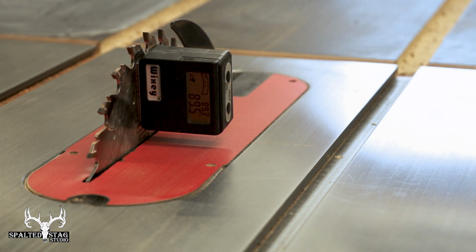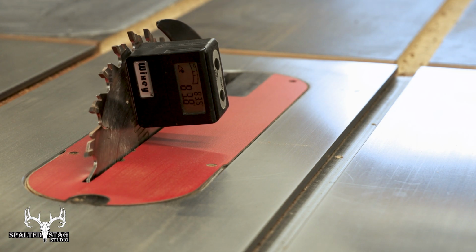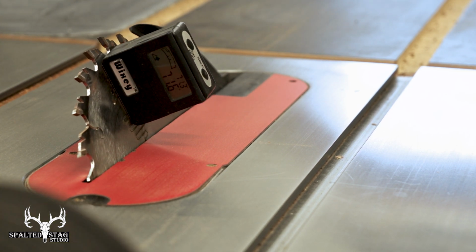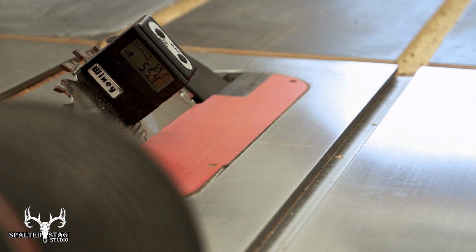I'm going to go ahead and drop my blade down to 45 degrees for the miter cuts of the cabinet. I really recommend using these digital gauges. They're really accurate and it's not really that expensive. It works great.